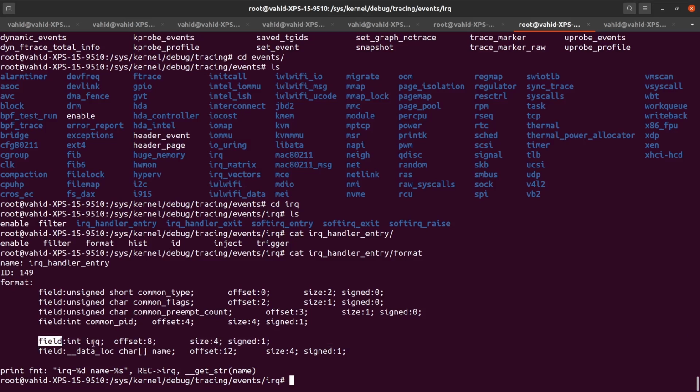The first argument is an integer, and it's called irq, right? The second argument is a pointer to character, which is a string, and it's called name. So if I wanted to refer to the first argument, I should say irq, and then the second one I should say name. But then how do I say look at the argument and then irq? I use data, right?